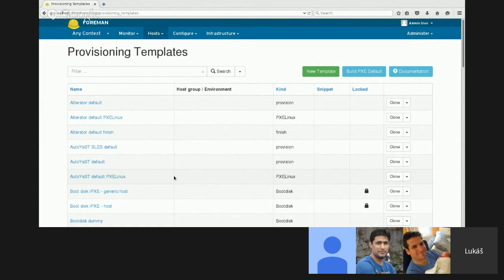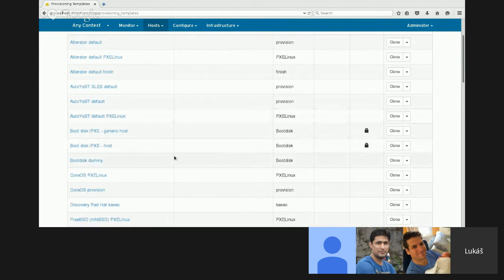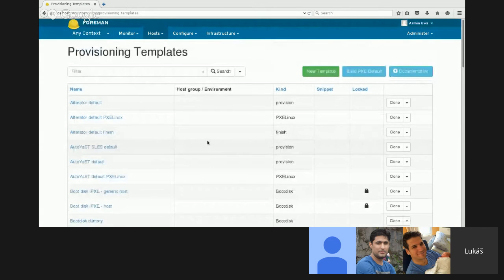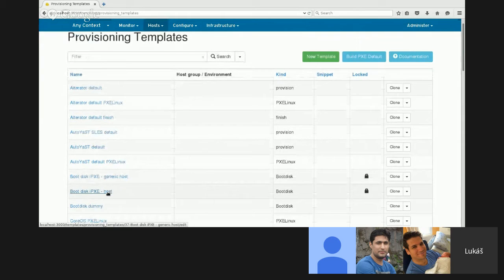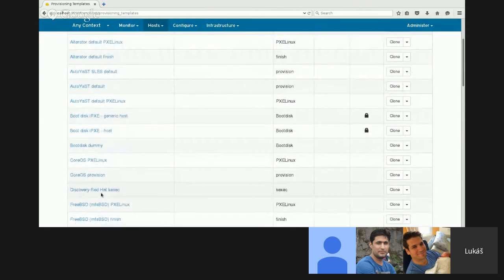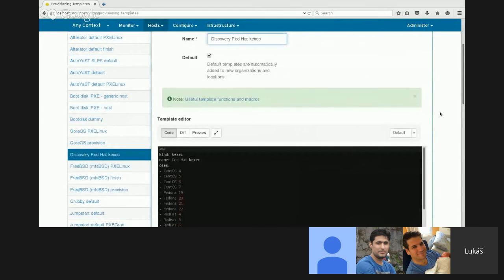We need to reboot into the installer, Anaconda in the Red Hat case, in a different way, and we are using a kexec utility which is able to load the same or a different kernel directly without rebooting the host itself. For that, we need to somehow provide parameters and options to the kexec command, which will be executed on the discovered node. And this is where the kexec template chips in.